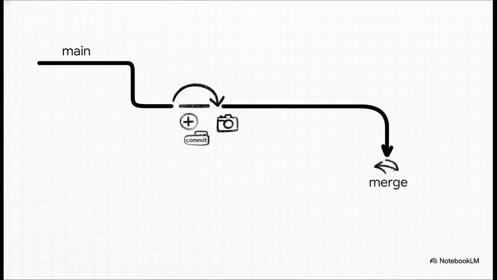And the workflow is actually pretty straightforward. You start by creating and switching over to your new branch. Then, you just do your thing in this safe, isolated space using that same add and commit cycle we just learned. Once your feature is finished and working perfectly, you just switch back to the main branch and merge your work, safely weaving your new code back into the main project.